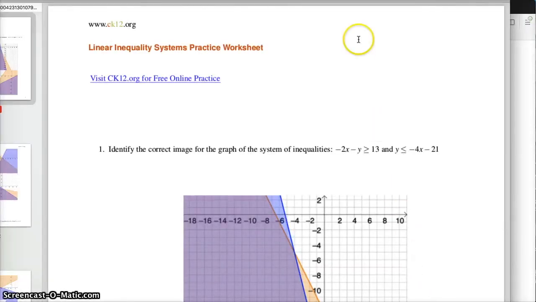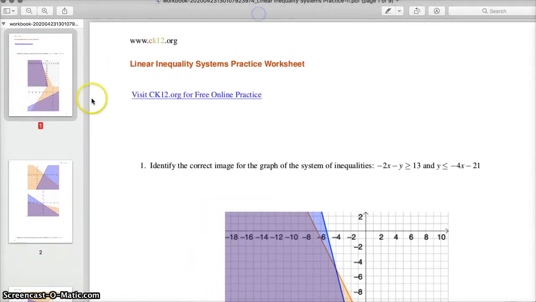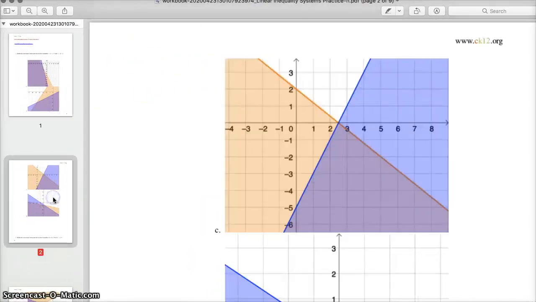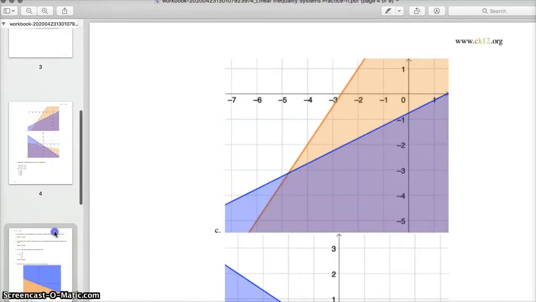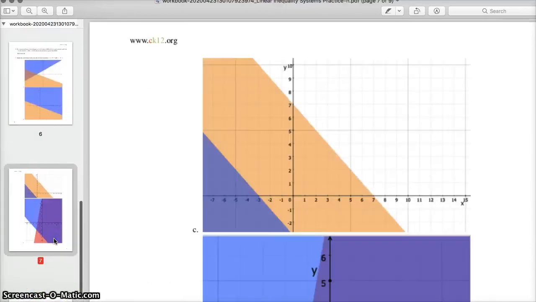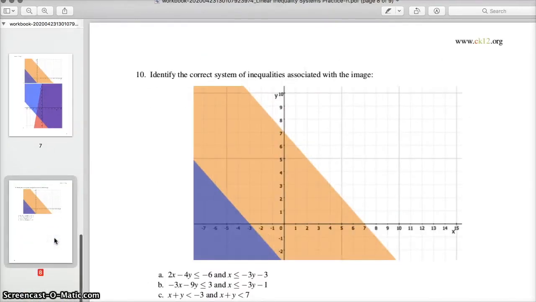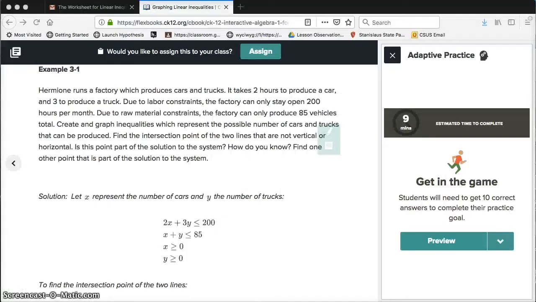and I will show you what it looks like. So as you can see here, the entire worksheet. These are all the practice questions. It is not formatted in the best way possible, but it is usable. So it could be available for students to use in place of being able to do it on the online version. So the interactive version does have preview practices, practice questions that students can complete.